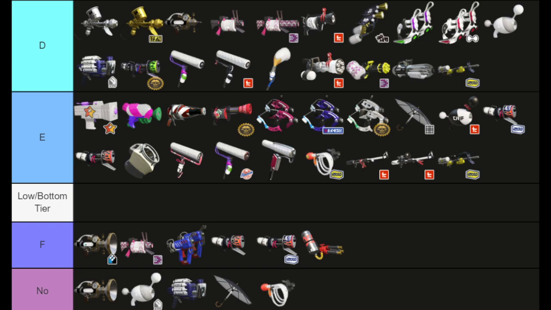As for regular roller, it gives it a mobility option it needs to get in. However, Splashdown is just going to get you killed. The other roller, on the other hand, has a nice bubble combo that it can achieve, but doesn't really have any tools to get it in.